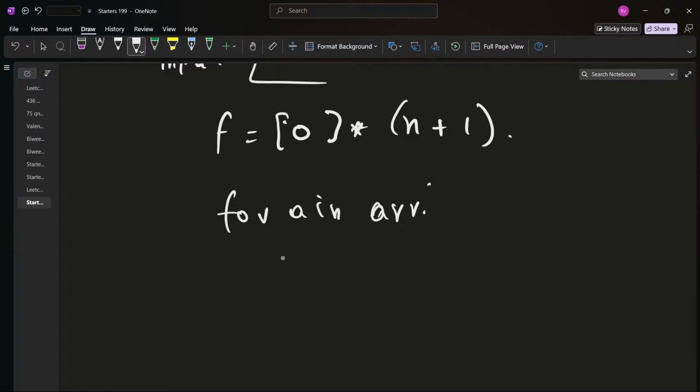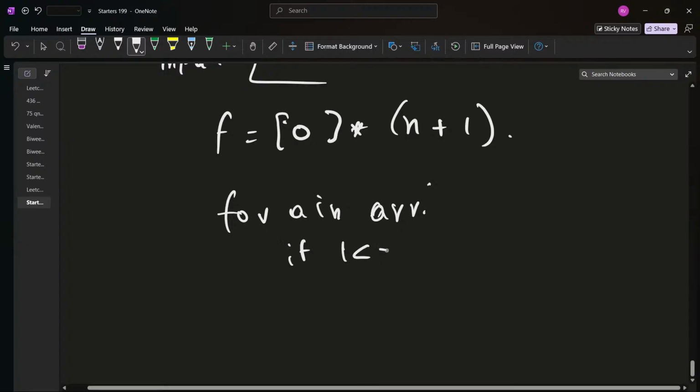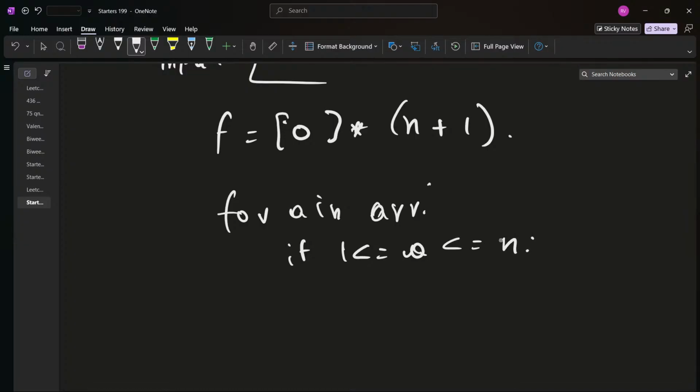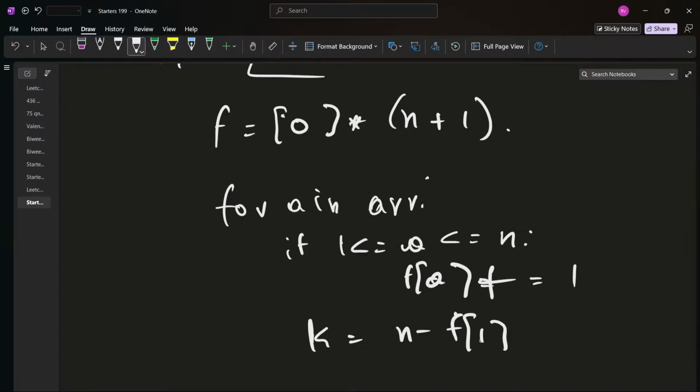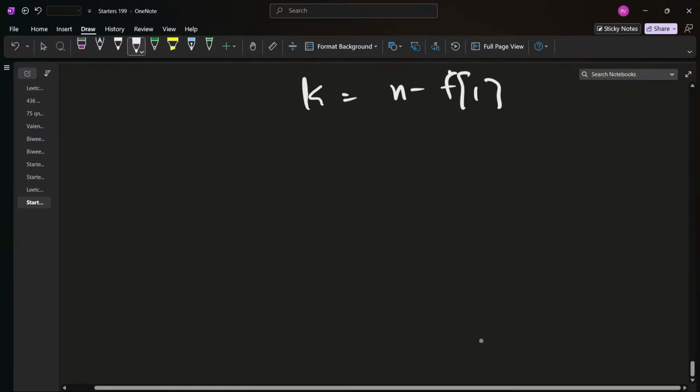If 1 is less than or equal to a, and a is less than or equal to n, then increment f of a by 1. Then take one more variable k equal to n minus f of 1, which is case 1 basically.